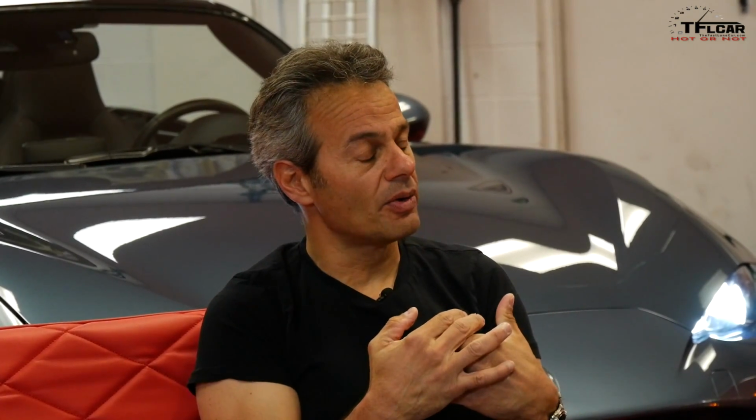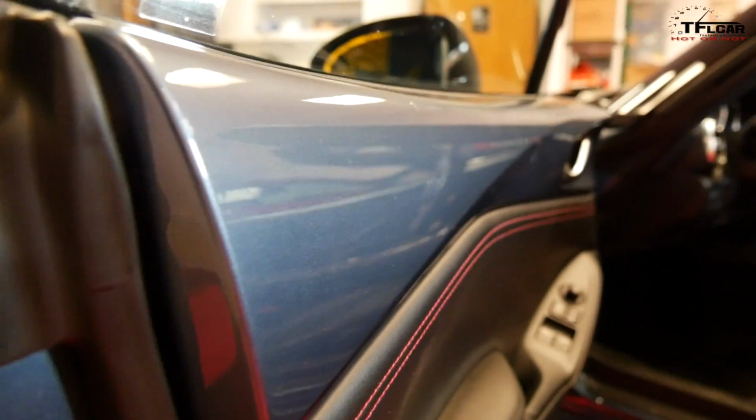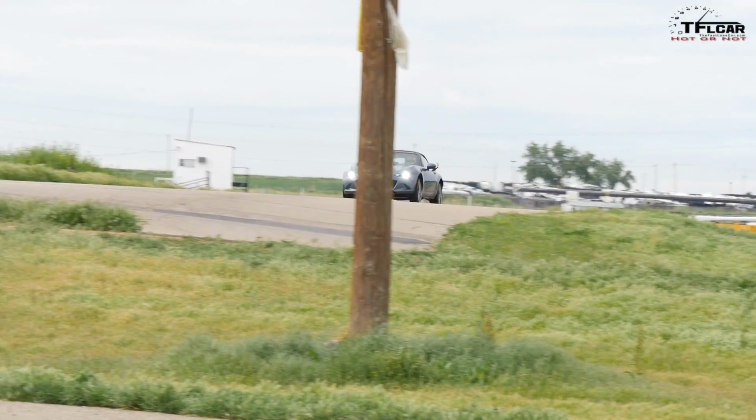And even to me, though, I can tell you that the MX-5 feels quite a bit tighter as far as just where everything's located. Everything's so tight. Yeah, everything is really tight in that car, and you're definitely more stretched out a bit in the FRS. But yeah, small cars. Well, let's find out which one is more balanced when you take it around the racetrack. And this is a true test of these cars because these cars are meant to be the true gentleman racer cars, right? You drive into work and you take them racing on the weekend.